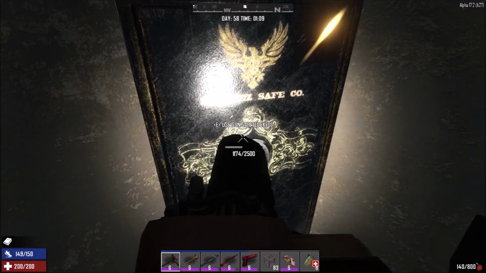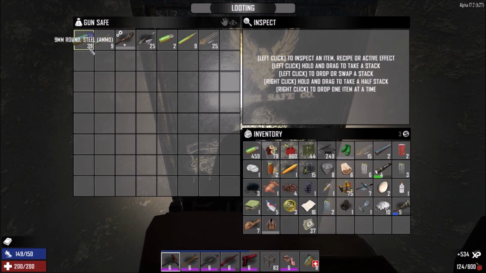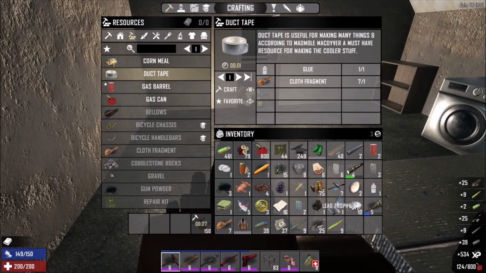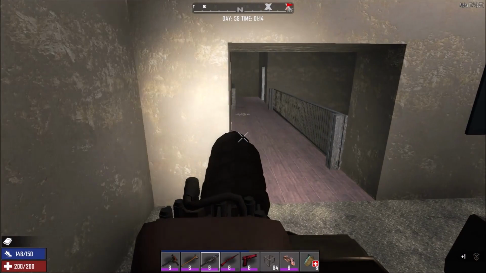Please, we need ammo, especially shotgun ammo. We could make our own, but then we need to go mining for nitrate and stuff. Barbed wire and no shotgun. And then also, we're going to start scrapping all the arrows and the bolts. It's just taking up unnecessary space. We don't even use it.